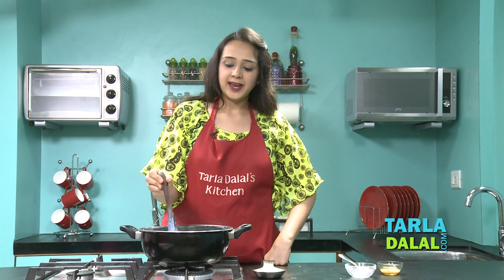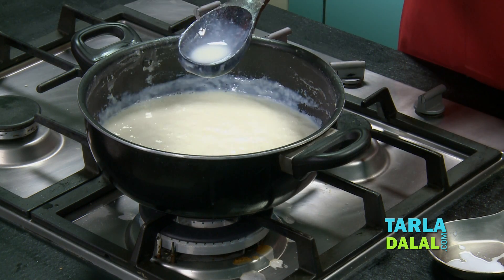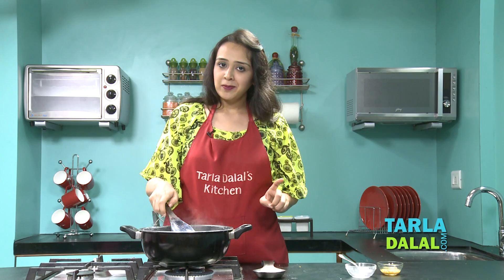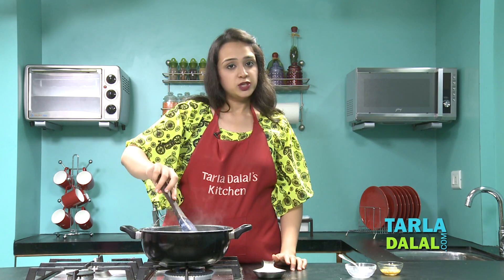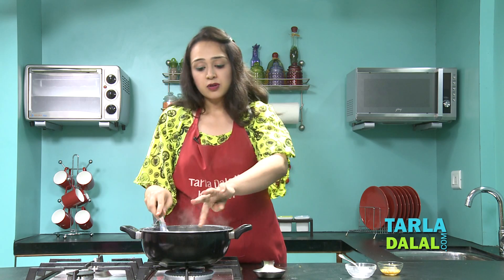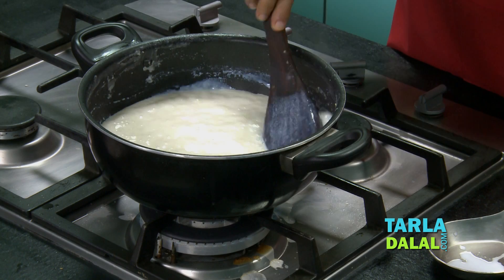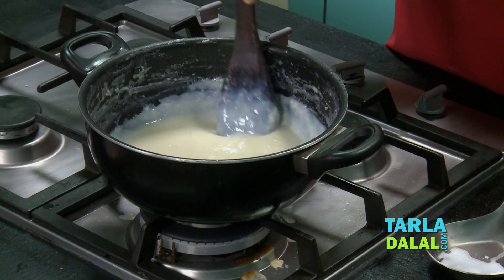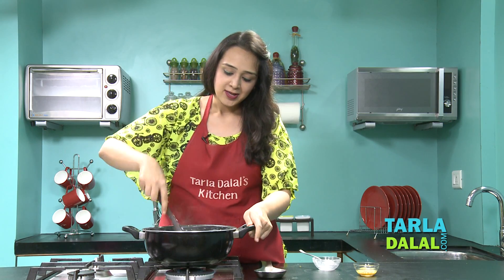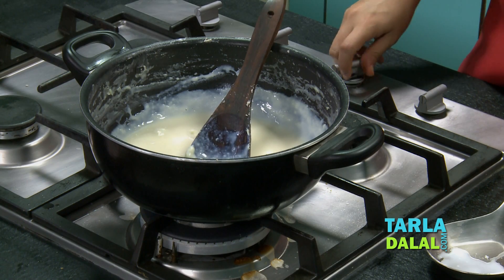After adding the cornflour, it has been 10-12 minutes already. You can see the milk has reduced and it has also thickened a little bit, but we still want it to reduce more. So we will keep cooking it more. Again I am reminding, keep stirring it occasionally and scraping the sides of the pan, otherwise all the milk will stick to the sides and start burning, which will give an unwanted flavour to the milk. So now it has been 25 minutes. You can see the milk has reduced so well — this is the exact consistency that we want. Now we will switch off the flame and allow it to cool for 10-15 minutes.